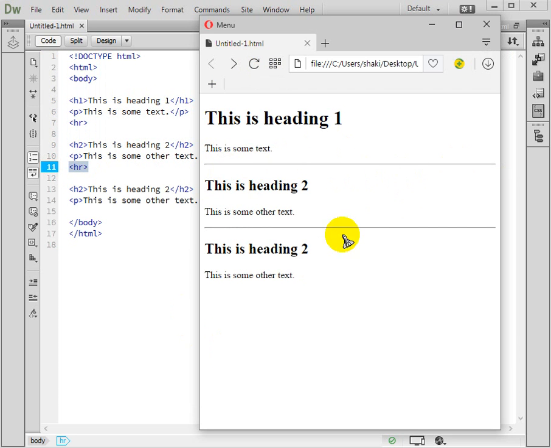The HR tag defines a thematic break in an HTML page, and is most often displayed as a horizontal rule. The HR element is used to separate content or define a change in an HTML page. Just separate content.